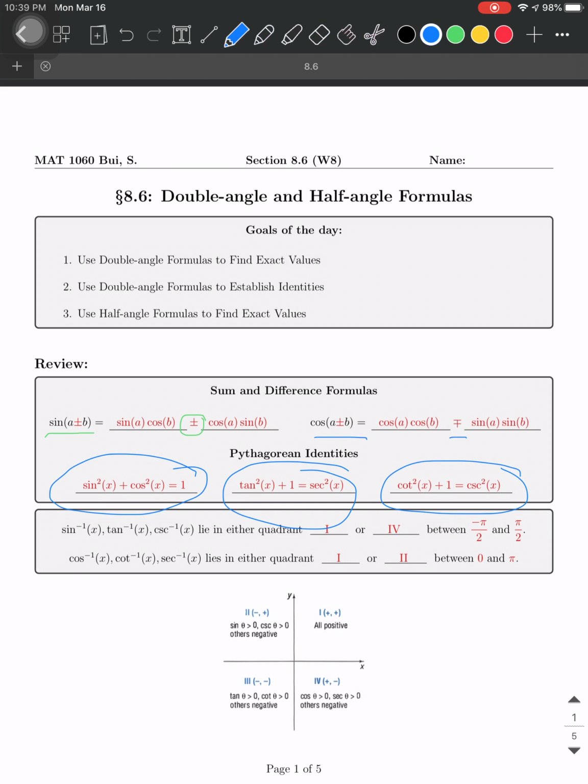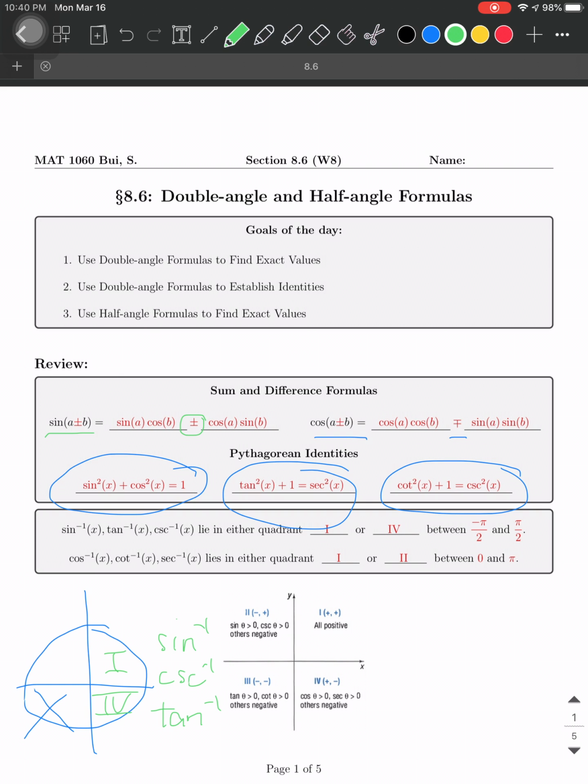Okay, and we also learned about the quadrants of the inverse trig functions. So you guys usually see me in class drawing the unit circle like this. And then I'm going to tell you guys that we never ever will use quadrant 3. So let me cross it out really quick in here like that. And then for quadrant 1 and quadrant 4, we have sine inverse. We have the reciprocal of sine, which is cosecant inverse. And we also have tangent inverse.